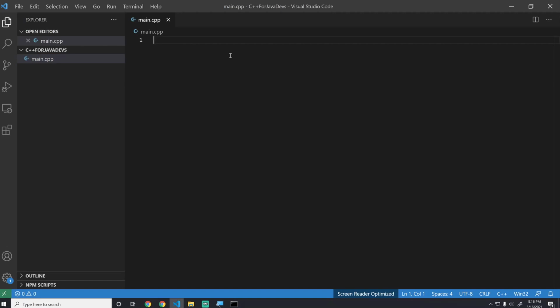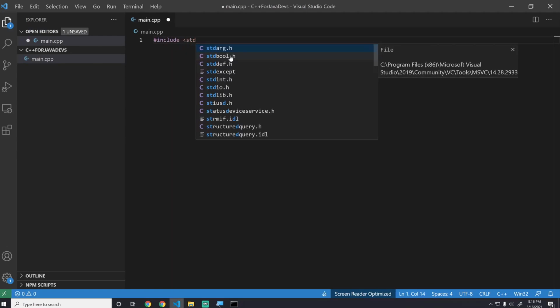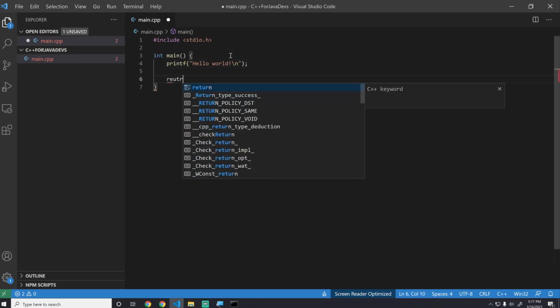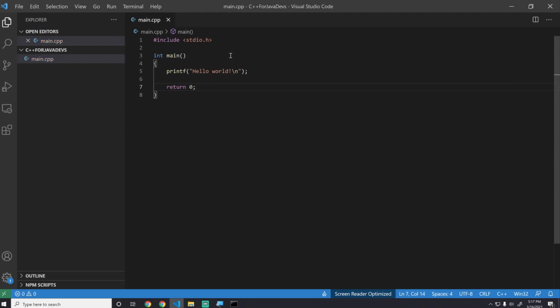Now we've got this main.cpp, and basically what we want to do is create a program and run it. So the basics of C++ work something like this. If we just code in #include stdio.h, and then we go ahead and say int main printf, and you'll see up there it says const char star const format. Ignore that for now because we're not learning about pointers yet. We'll say hello world right here, \n to give us a new line, and then we will return 0. So this is the most basic of programs that you can write in C++.